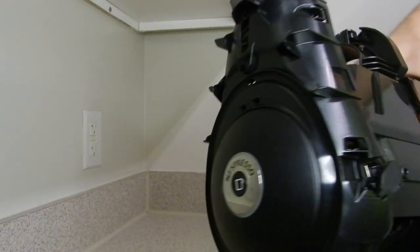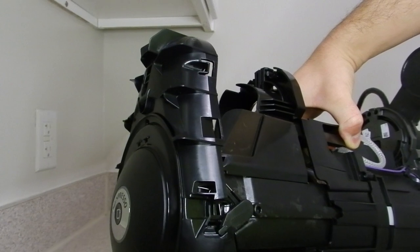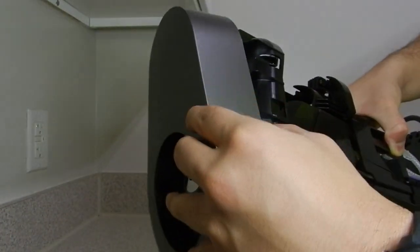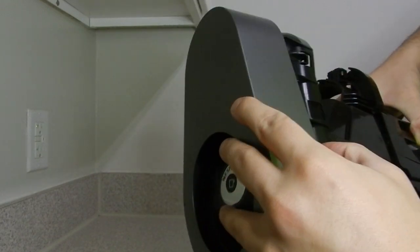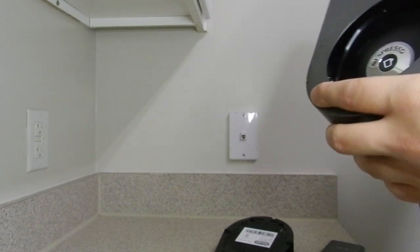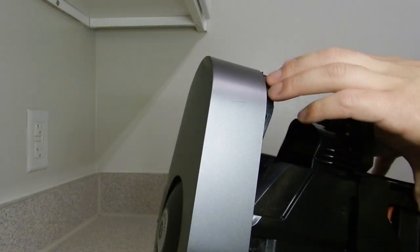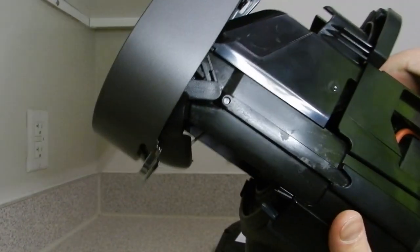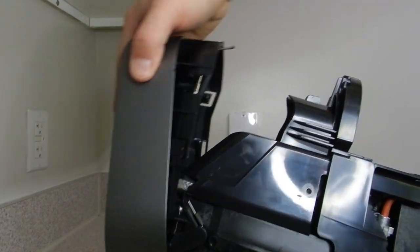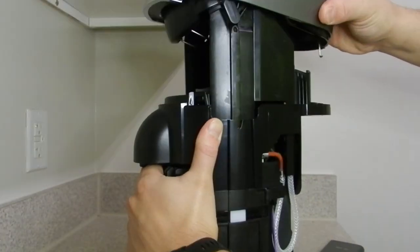basically when you have the machine like this, sorry about that. Basically, that goes on like that, from the front, that is. I'm just going to try to put it down a little bit. Basically, it's like that. You pry from the back here, give it a little bit of opening, and then you want to push. You want to do like a push up from here, and you kind of just pull it up like that. And then obviously try not to break it.